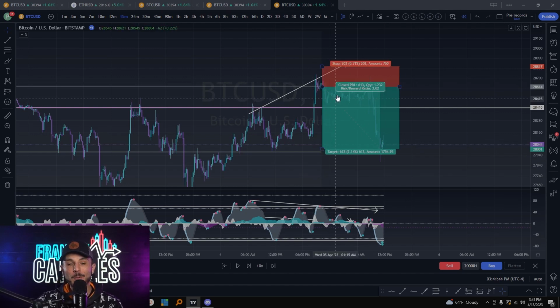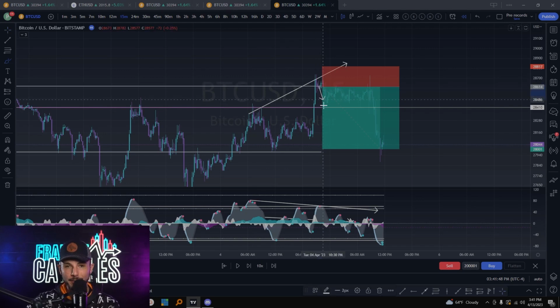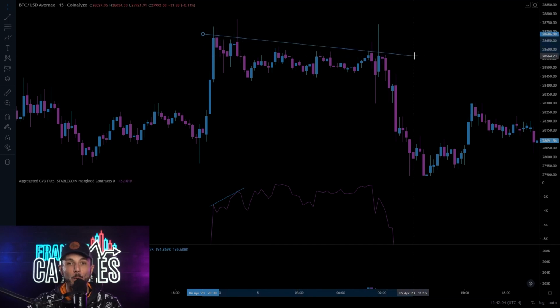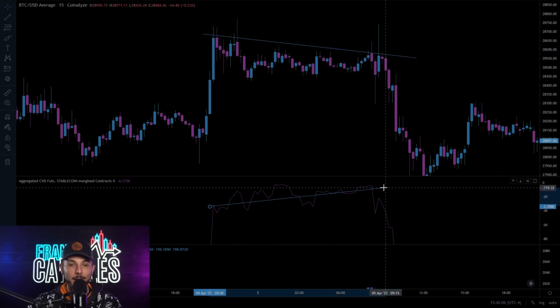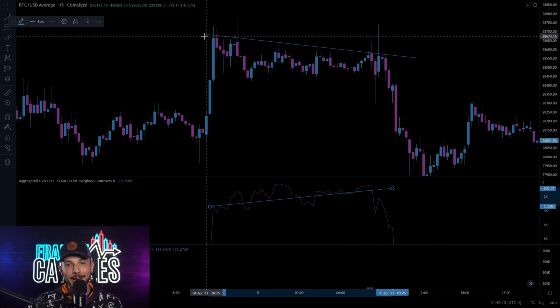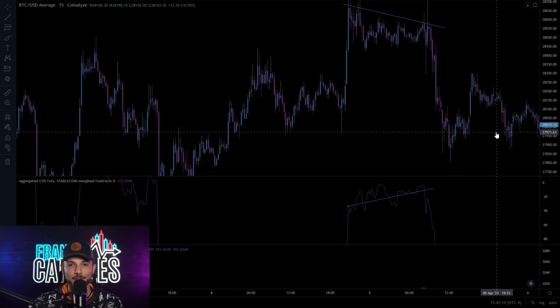And again, we would have had a decent bit of confluence, because you guys see us bouncing around here, but we knew that bearish CVD was here and we were having trouble getting above that value area high. And on top of that, if we were still looking at Coinalyze, we would have seen this more macro bearish CVD coming in, with our CVD generally coming up and our price action generally coming down, and then boom, that was your real signal to come down.